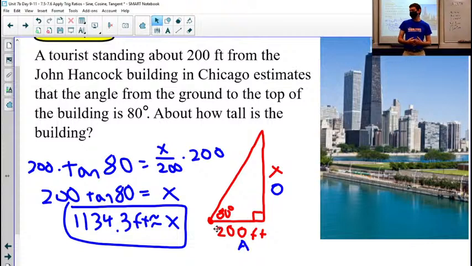Questions on that one? That was actually the hard one of today because you actually had to make the diagram yourself. I did everything, but I didn't get the same answer. I put it into my calculator. Calculator trouble? I don't know. Let's see. 20. Oh, 200. Other questions? Got it now? Awesome. Next one.